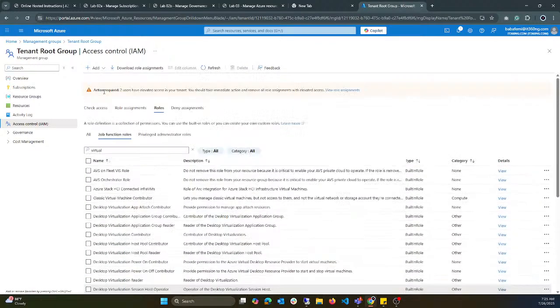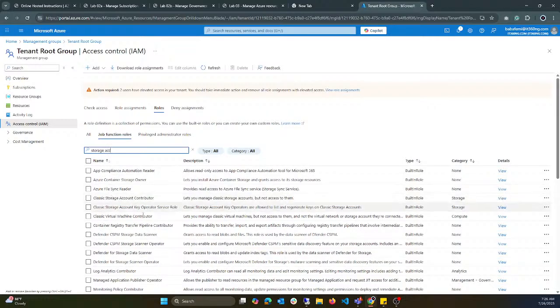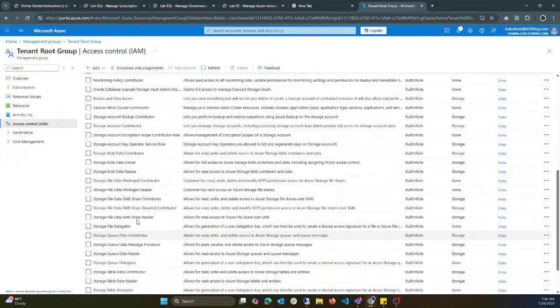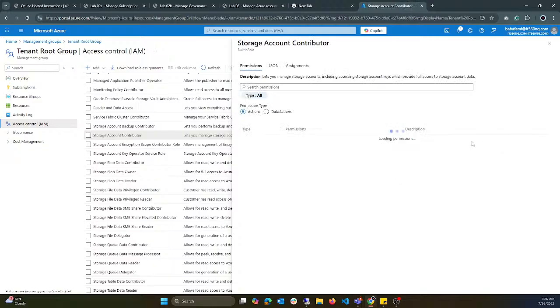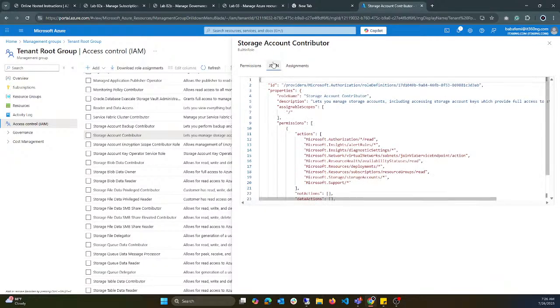Okay, maybe this particular role will not be suitable, but for the storage account or the key vault, it will be. So let me look for storage account contributor. Yep, this should be suitable. So once we explain these, it will be easy for us to go to the lab.